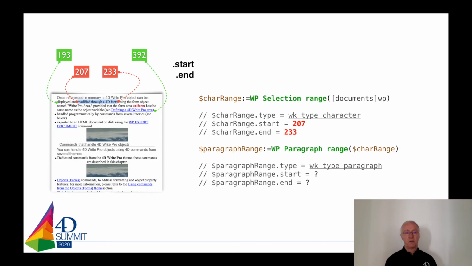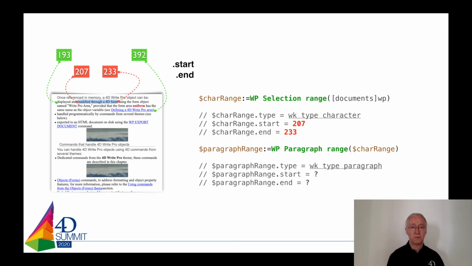Let's have another example. This time we have a short selection of text inside a paragraph. Starting with a short selection, we're going to create a paragraph range that intersects this selection. As you see, it starts at 207 and ends at 233. That's the selection of the user.